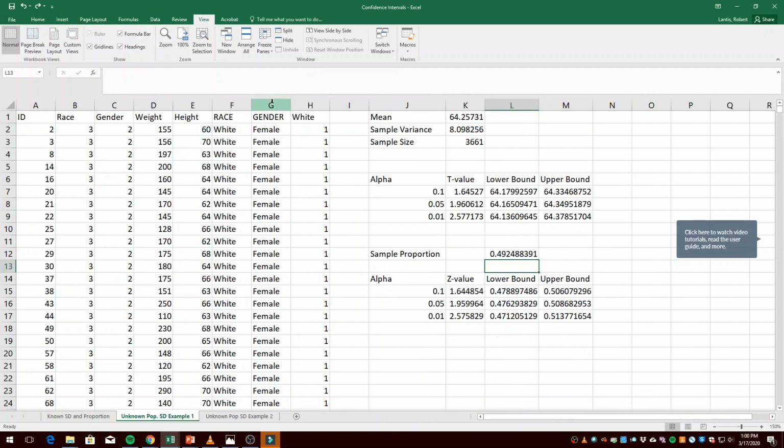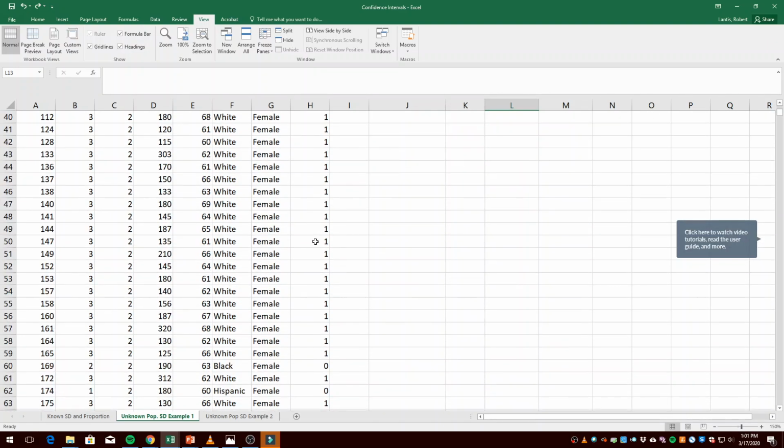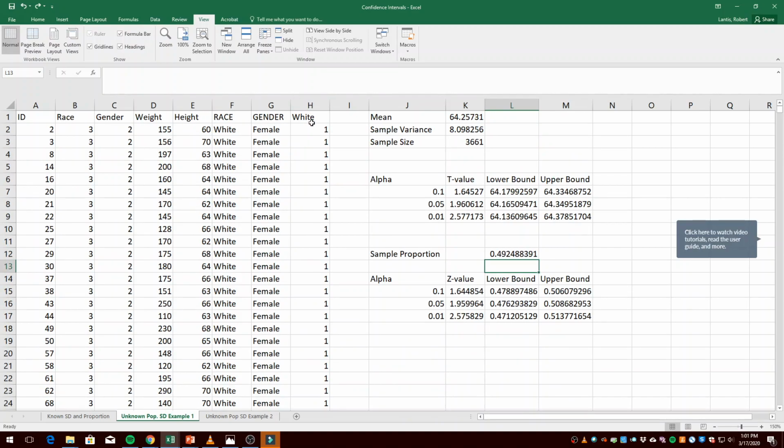But instead, the variable now is for the proportion of people in this data set that were white or non-white. Right? We want to know the demographic breakdown maybe of a sample that we took, because we talked about how we want to make sure it matches the population. So, I've got this 1, 0 variable. To find the sample proportion, I would just take the average of it. And then everything down here is the same equations. Our values are just in different cells, in terms of my sample proportion isn't in the same cell that it was on my other worksheet.